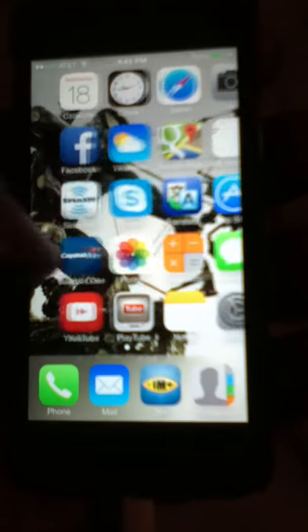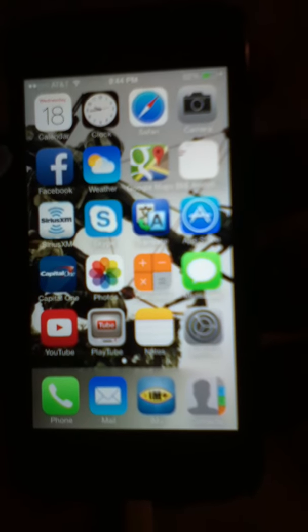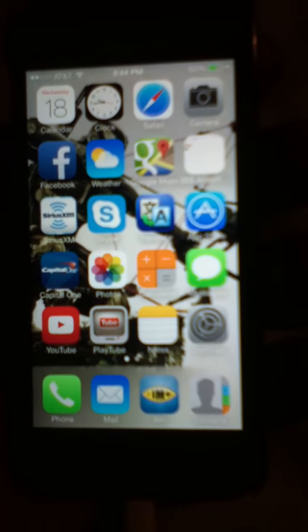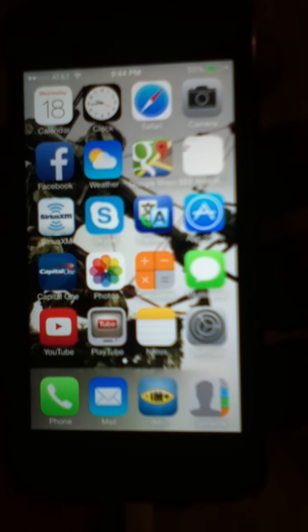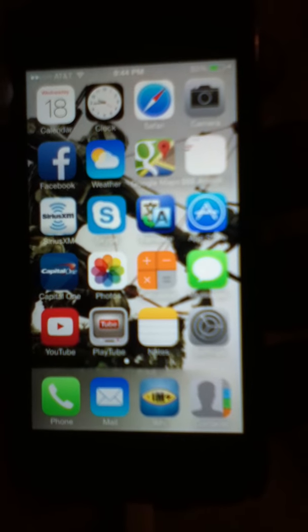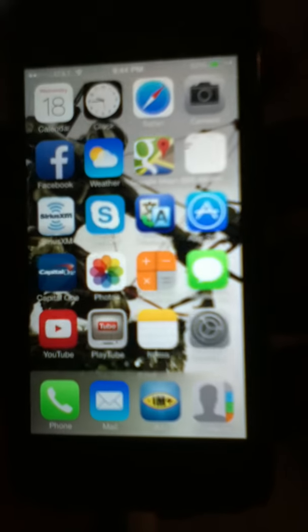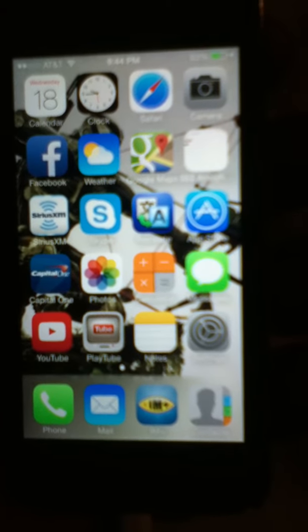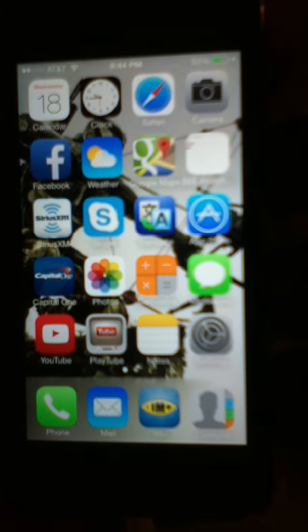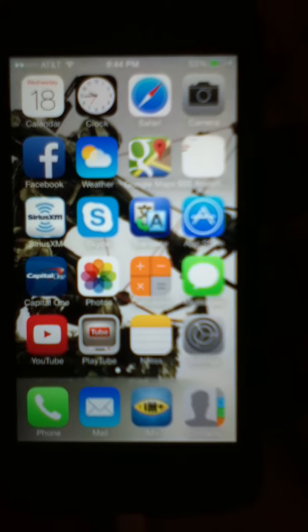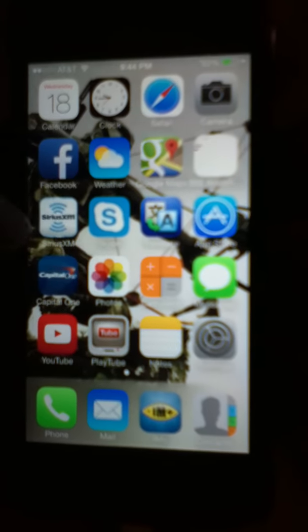So what I see here, basically, and my girlfriend has a Galaxy 4, and she upgraded from a Galaxy 3. What I see here, basically, is an attempt to kind of look like Android. That's what I see. And the font has already gotten complaints. The font's a bit too small. The font on iOS 6 and everything before that was bigger.